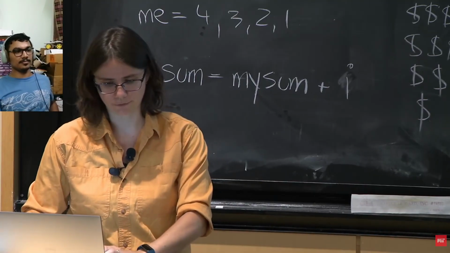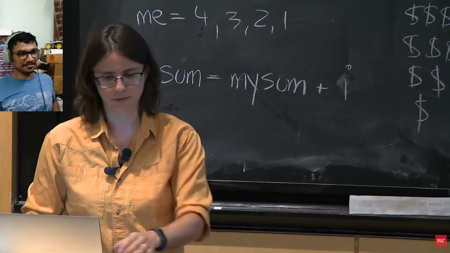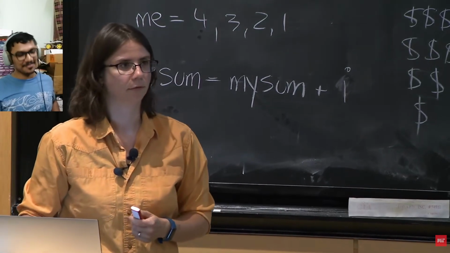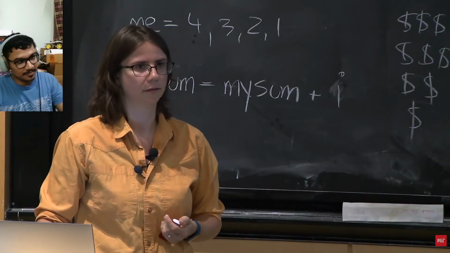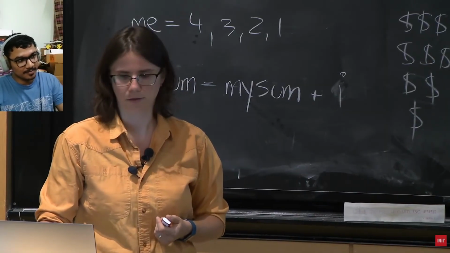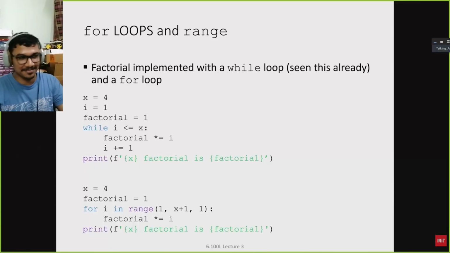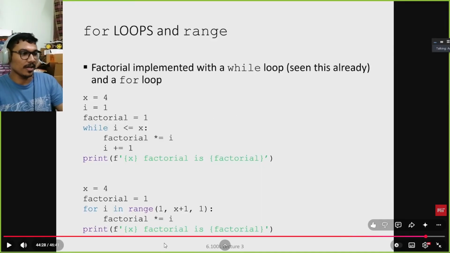So print statements, very useful when debugging code. Questions about this one, or does this make sense? Okay. The last slide I want to do before we do a summary is just to show you that factorial code we saw using a while loop a few slides back. Okay, so that's the factorial loop.